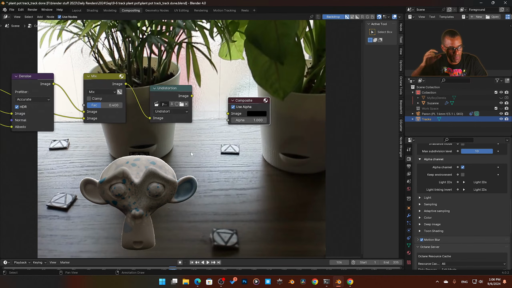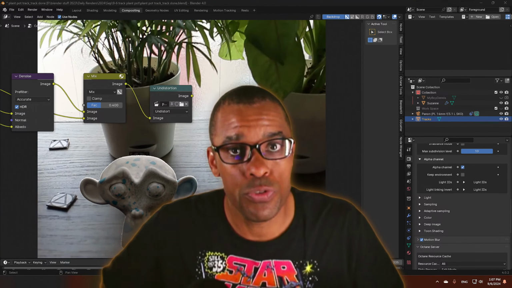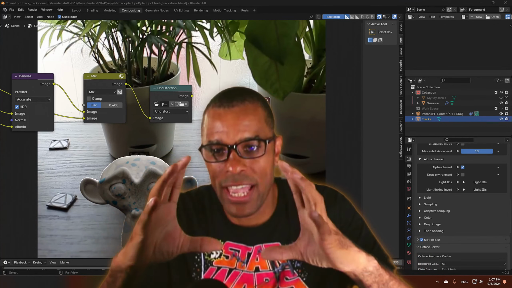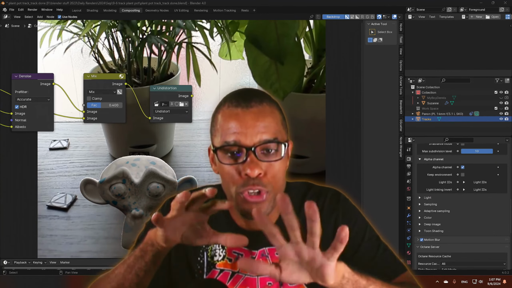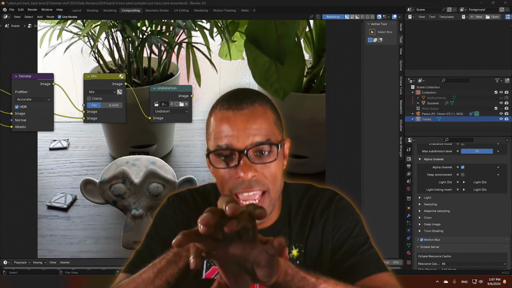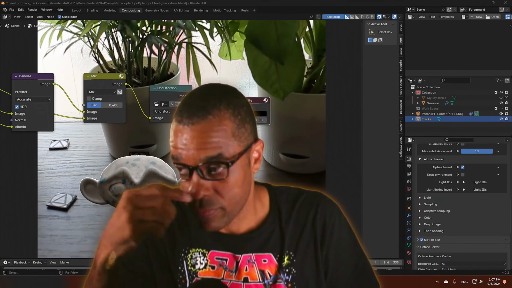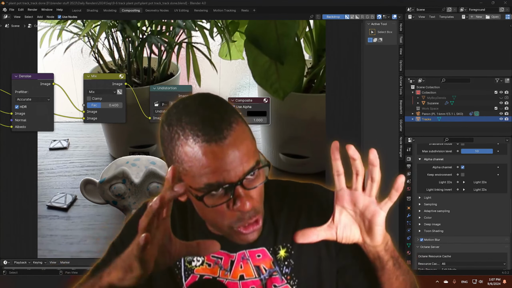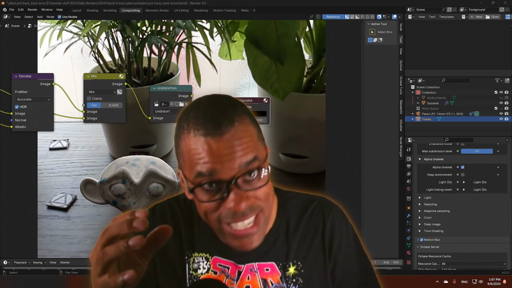It's undistorting my lens, my Canon 18 to 55 millimeter lens. All lenses have some form of distortion in them, right? And in VFX, the true VFX workflow is whatever camera they have, they know what lens was being used on that camera. And if it's anamorphic, whatever, before you start tracking, you take that lens distortion and you undistort it so it's flat. You want to make the image as flat as possible, right? And then they shoot these lenses on a lens chart so they can know exactly how much distortion is going to be on there. And in Nuke, there's special nodes for that. They're just lens distortion nodes.